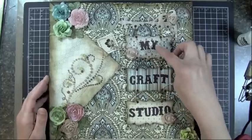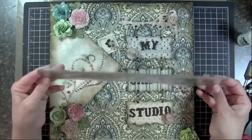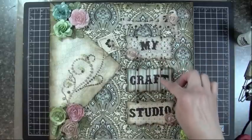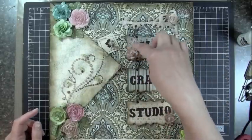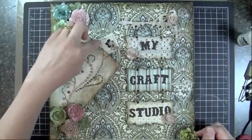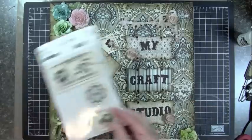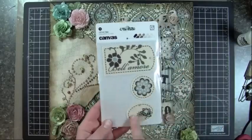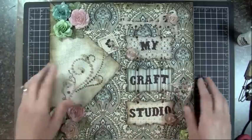So my craft studio is cut out using the Vintage Market Sizzix die from Tim Holtz. So I used that, and they were the perfect size to fit on the little plaques. I was going to do Christina's craft studio, but Christina was just way too big to fit on that little sign. So these little canvas tags, this one and this one, are also from the Capella collection. So I still have 3 more of these left, and I love the patterns and the colors on this. So blues and greens are my favorite, so I'm kind of drawn to that.